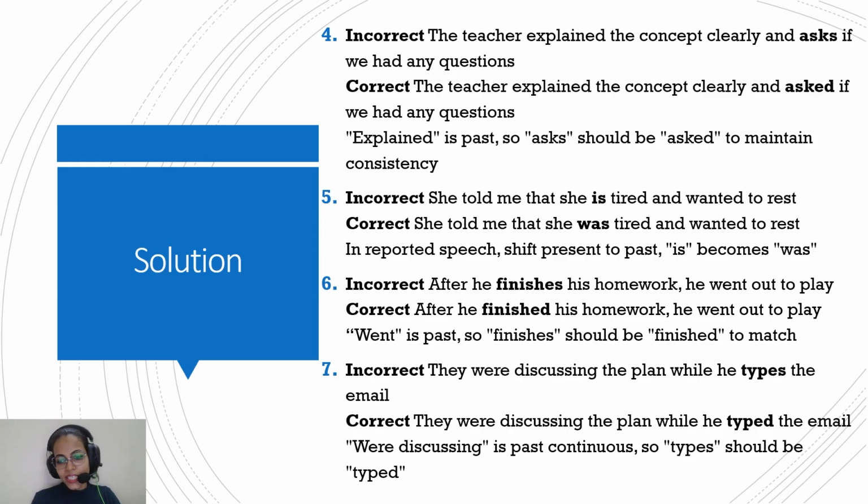They were discussing the plan while he types the email. Now discussing and types is not the right match. I feel like a pandit that I'm matchmaking here. But if you can be a good pandit and do the matchmaking between the subject verb agreement and the tenses consistency, you will become the legal pandit also that you want to become. So just try to remember these things in whatever manner you can. Okay. So, they were discussing the plan while he types the email. No, discussing should also be in the same tense as type. So, they were discussing the plan while he typed the email. So were discussing is in past continuous, type should also become typed to maintain the consistency.